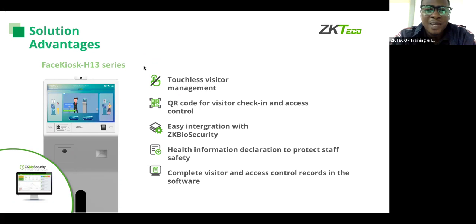So all our visible light devices come embedded with anti-spoofing settings, such that you can't take a picture, a fake face picture, and use that as access. It is going to detect you in real time. So you can't have someone that looks like you come and say they want to gain access. It is not possible.